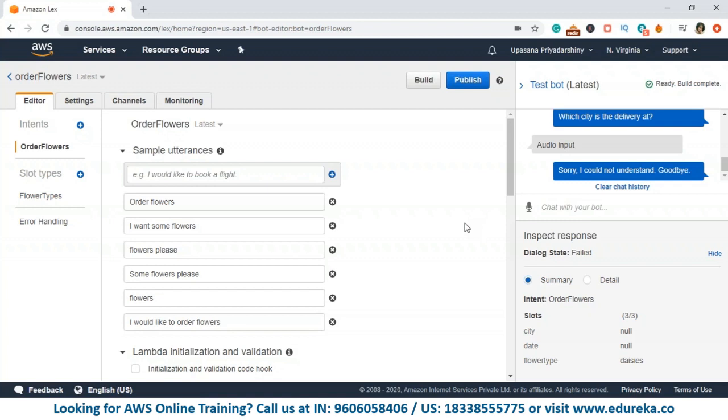With that, we come to the end of our first part of this session. Stay tuned for the next part where we are going to cover AWS CloudFormation as well as CodePipeline and complete the rest of this demonstration on the console.